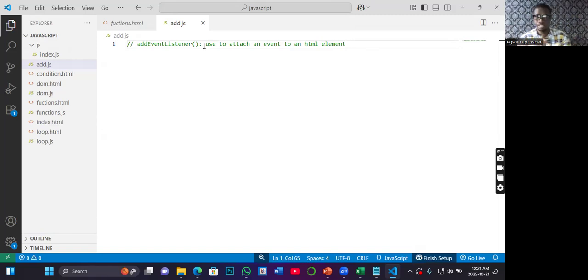We can see events as an action, for example click, mouse over, press, submit. These are events. In other words, I can program a reaction on an HTML element.